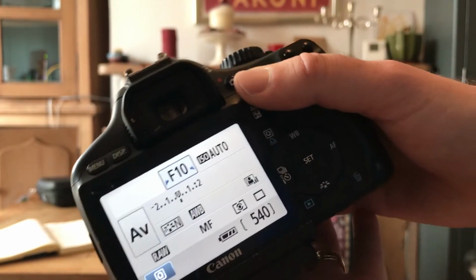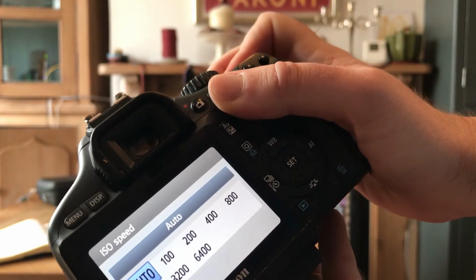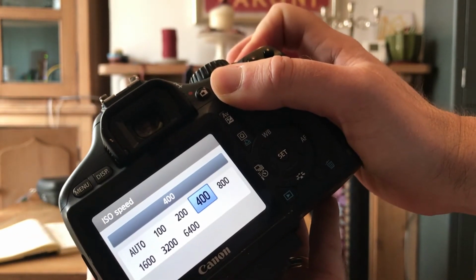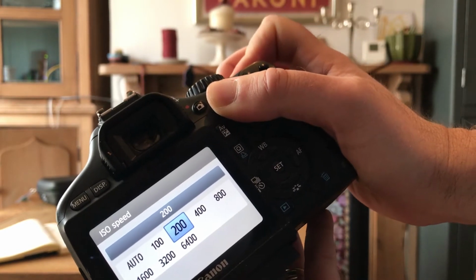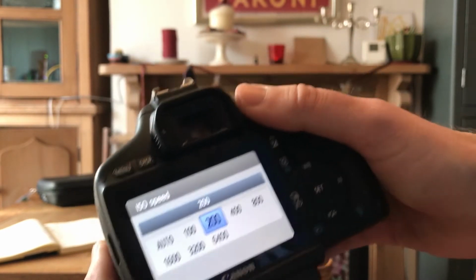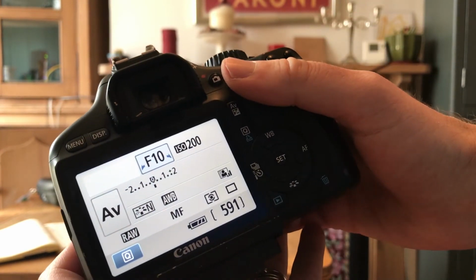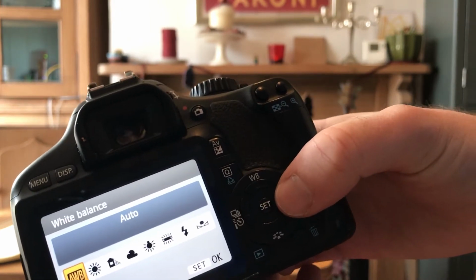So first up, you definitely do not want ISO to be auto. You want ISO to be something relatively low if you can get away with it, because you don't want much grain, but 200 to 400 should help. So make sure ISO is definitely not at auto. You also do not want white balance to be set to auto either.